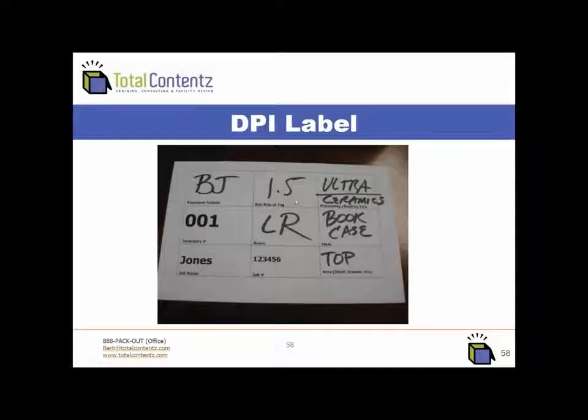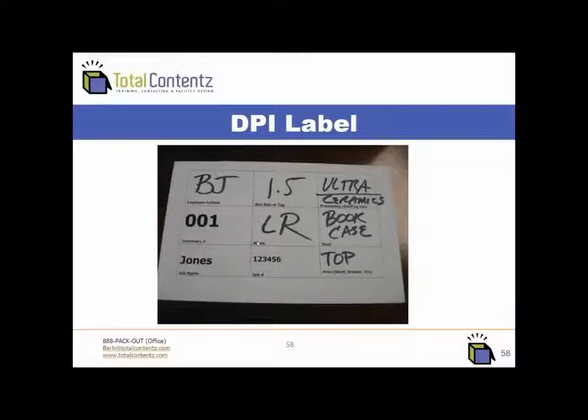The box size is a 1.5, and then where is it going to be routed to? This particular box is going to the ultrasonic machine, and it's got ceramics in it. Here's our inventory number. This is pre-printed along with the job name and the job number. So 3 fields are pre-printed. We don't have to worry about filling those in.